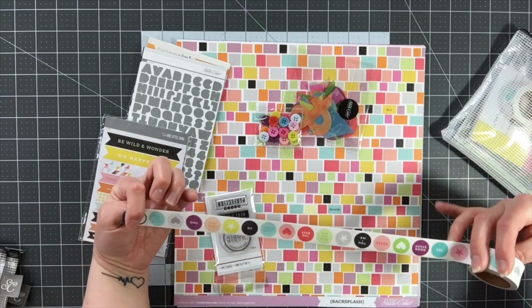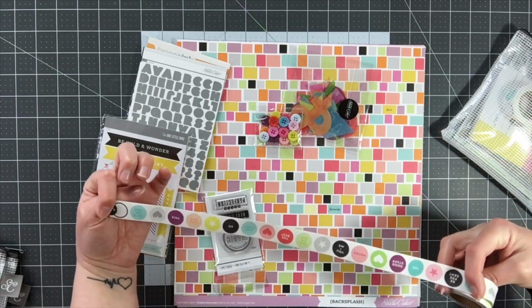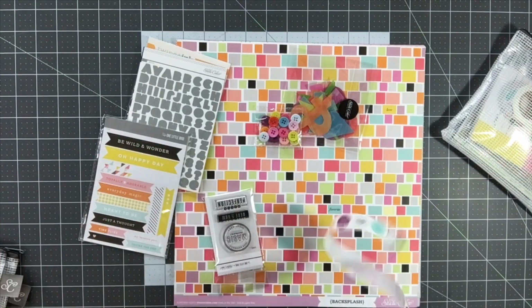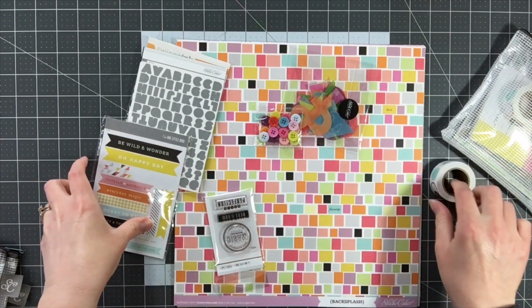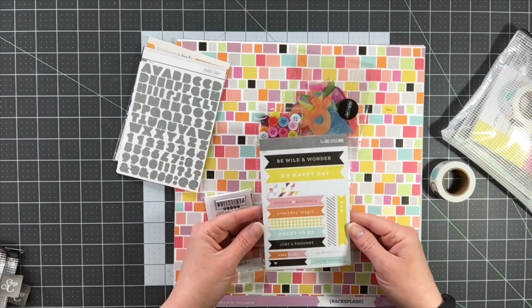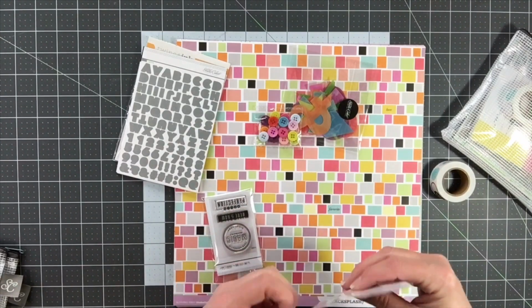So it goes about that whole thing before it repeats, because there's the be present again, which is quite a few stickers. So this will actually be kind of nice to have out in my stash once I'm done working with this kit, because those will be nice little embellishments to add. Okay, I get one little bird sticker sheet. These are just banners.